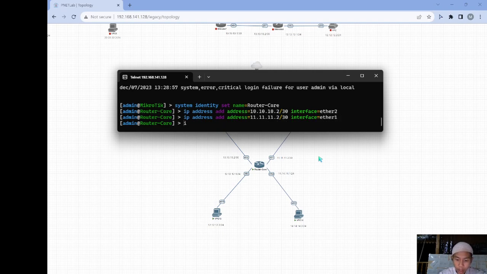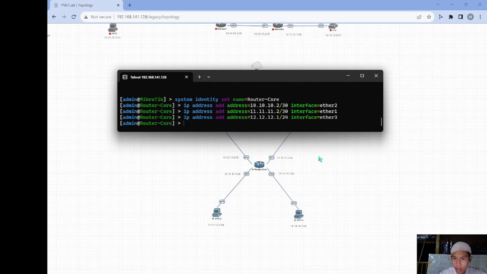And then we make the IP address for our local network: 12.12.12.1/24, which we put on Ethernet 3.